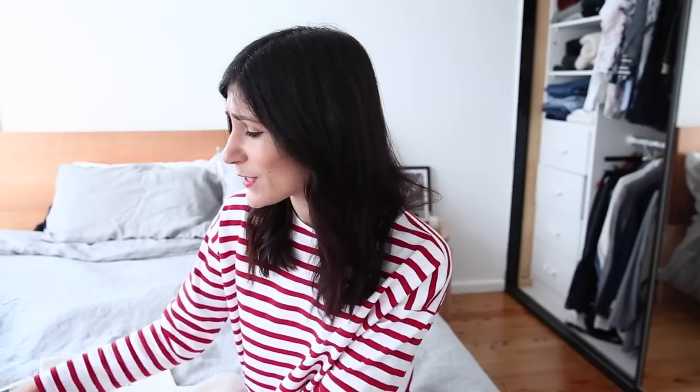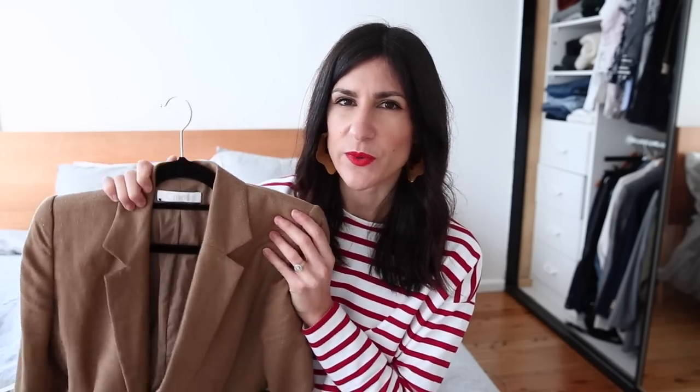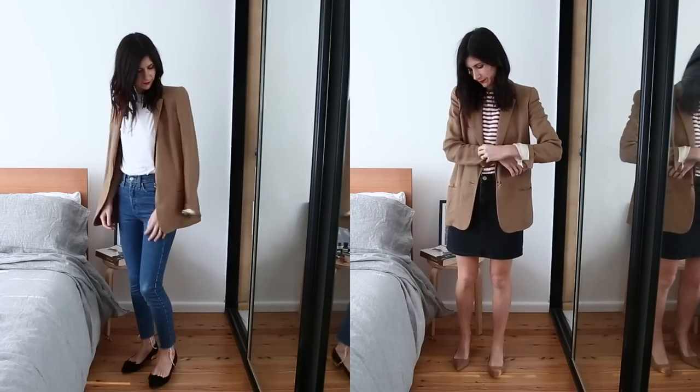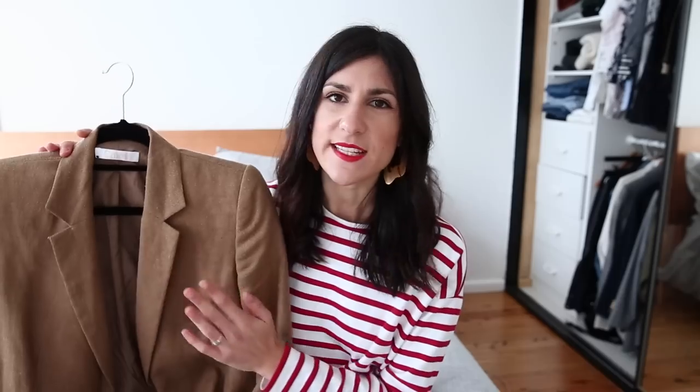One of my other favorite scores — and this is designer on a budget, I swear — is this tan linen blazer from Chloe. I managed to snap it up for less than $200, which is an absolute steal. It was in excellent condition, almost looked new when I received it. It's a really warm-toned brown, very neutral, which goes with a lot of items in my closet. I love the little tortoiseshell button detail. It's single-breasted and slightly oversized, which I quite like. I've worn it with a simple tee and high-waisted jeans with a pointed-toe pump, and also over dresses — it's a sweet combination, especially given its more masculine silhouette.